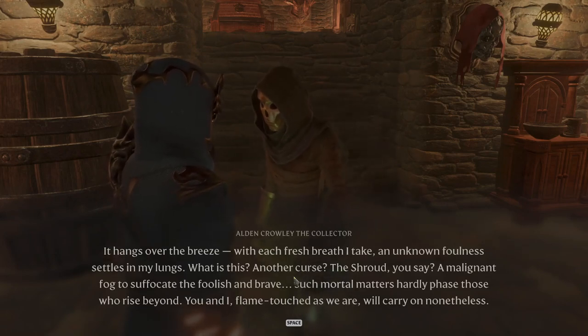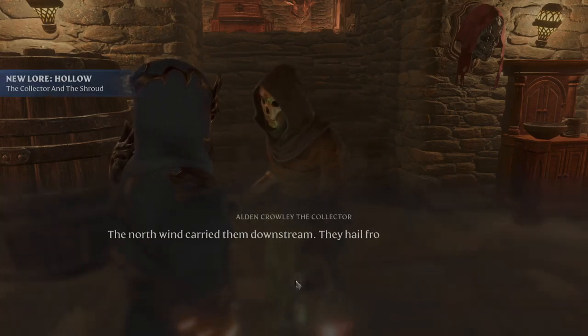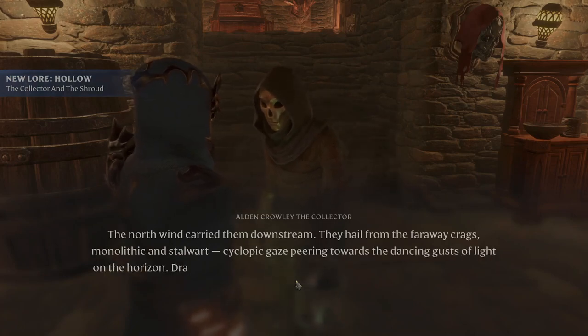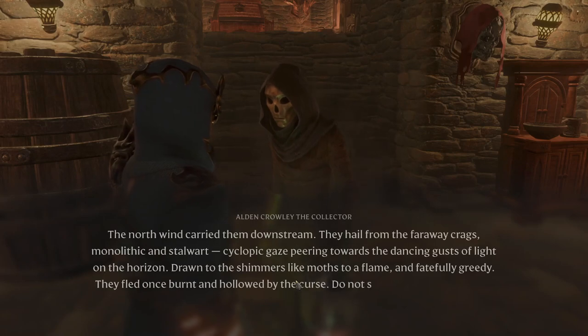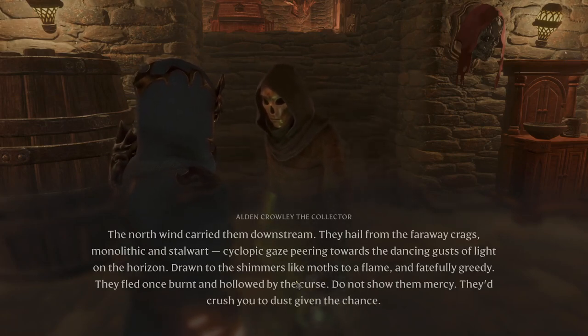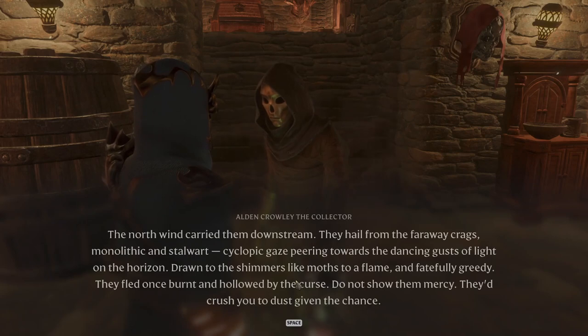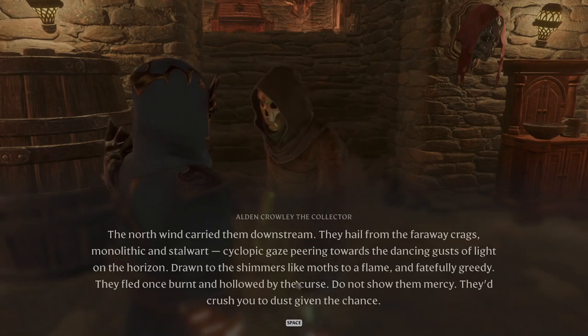we carry on, nonetheless. The north wind carried them downstream. They hail from the fairway crags, monolithic and stalwart. Supple gaze peering towards the dancing gust of light on the horizon, drawn to the shimmers like moths to a flame, and faithfully greedy. They fled once, burnt and hollowed by the curse. Do not show them mercy. They crush you to dust, given the chance.